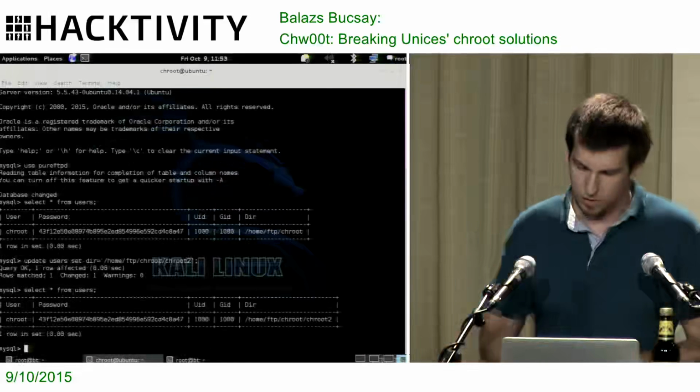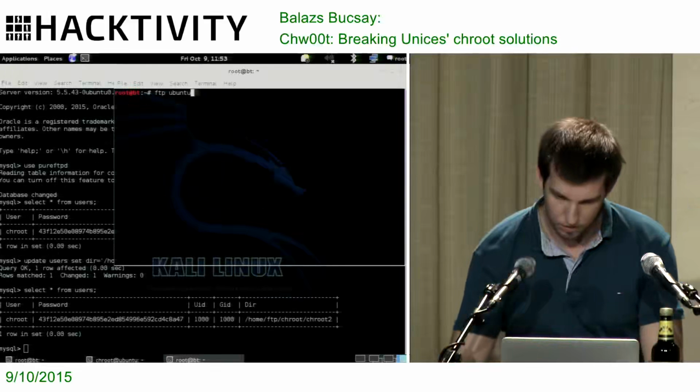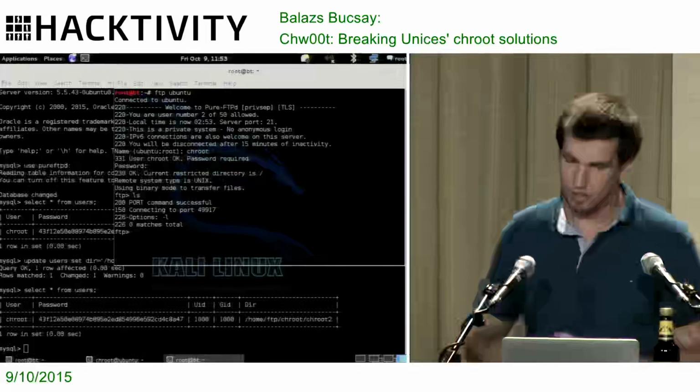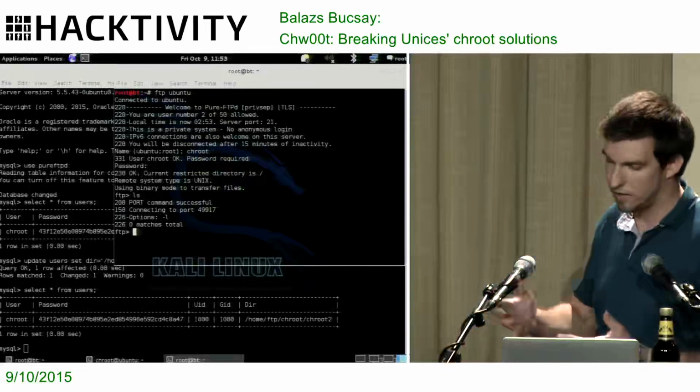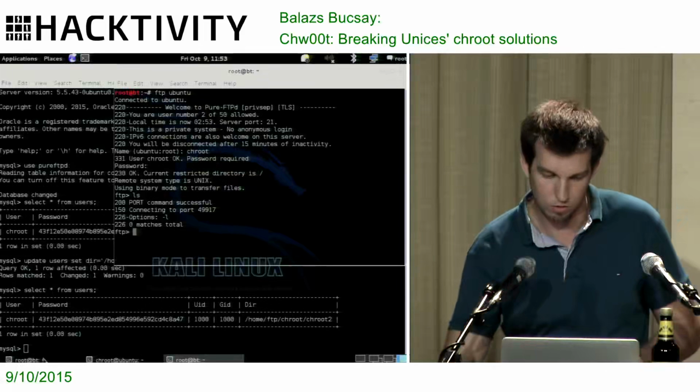I changed it. It should be there, and it is. I open another session to the FTP server with the same user, same password. If I list anything, I don't see any. If I list the root, I don't see anything because we are enclosed into the chroot2 directory.